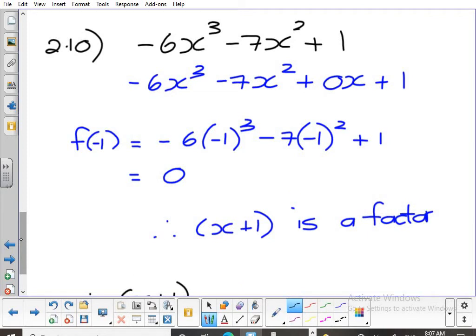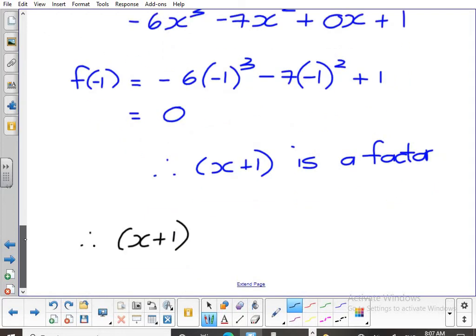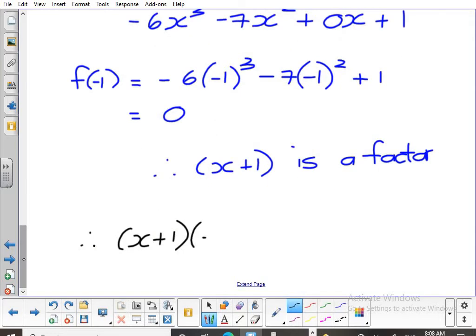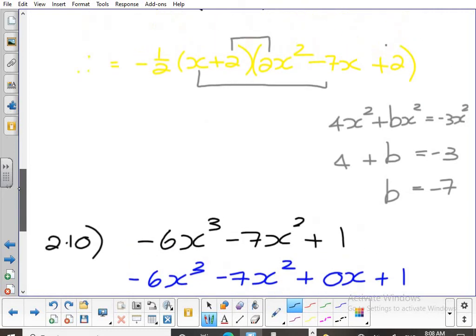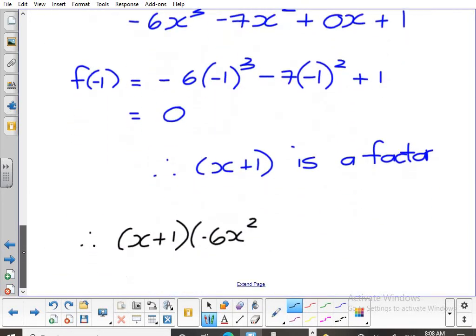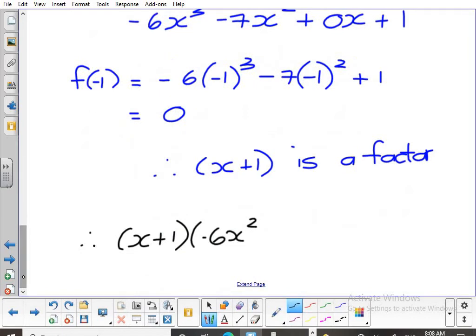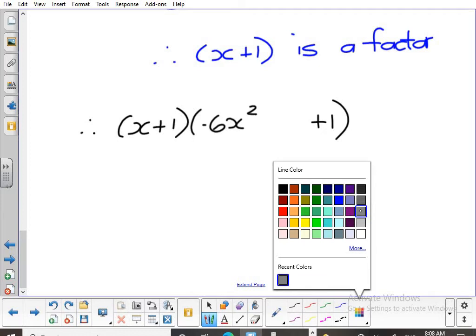So what's going to happen now is, if I do this the same the whole time, I'm going to go and ask, what should I multiply x with to get that? Any of the two doesn't really matter, I have to get that. And the answer will be negative 6x squared. And then I'm going to say, with what should I multiply the 1 to get to the positive 1? And the answer will be positive 1. And then I'm going to do my bx over here.